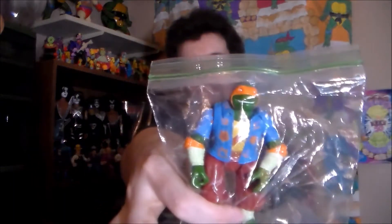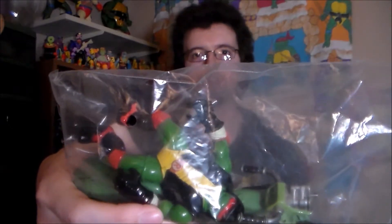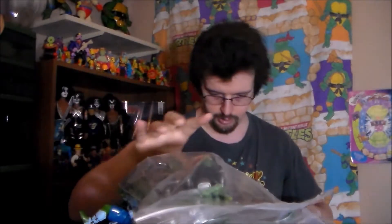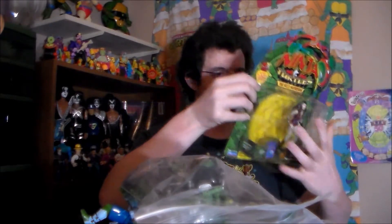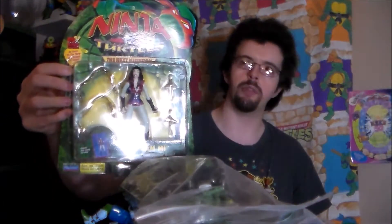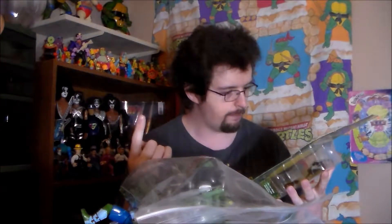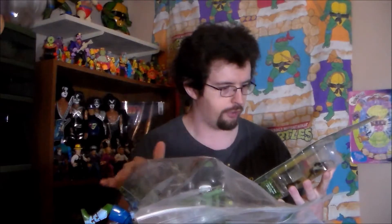Thunder Thrasher's Leonardo, Thunder Thrasher's Michelangelo, Thunder Thrasher's Donatello, and Thunder Thrasher's Venus de Milo. Then we have Raphael and his motorcycle — there's the motorcycle, don't know how well y'all can see that with the glare. And then finally, as of right now, the last one that I have is Vami from the Turtle Flodge wave. So that y'all know, I'm still just missing Venus de Milo and the Elite Guard. Otherwise, I've got the full Wave 1.